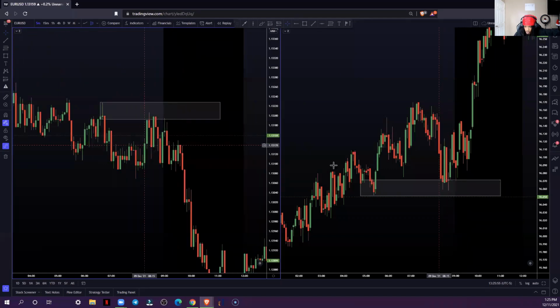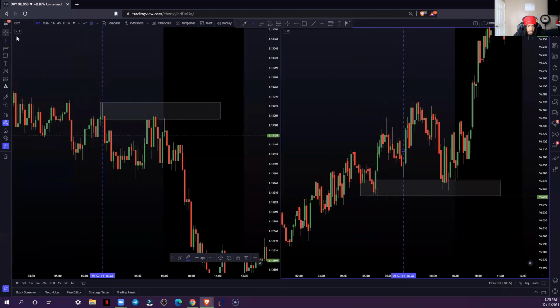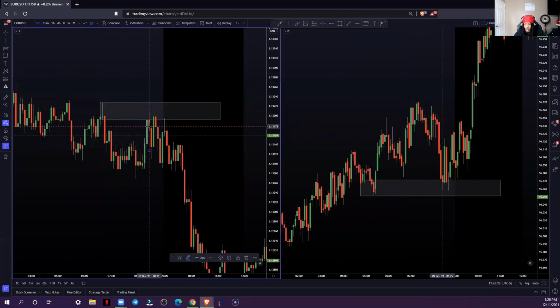Now you see, okay, I'm gonna do a vertical line so this can make more sense. Let me line it up. No, matter of fact, I'm gonna line it up when they both touch, when they finally touch back into it. Look at my crosshairs. Look at where it's at. They both touching at the same time. So if you literally line up the crosshairs, that's when it finally touched back into a high probability supply. And this is when it finally touched back into high probability demand.